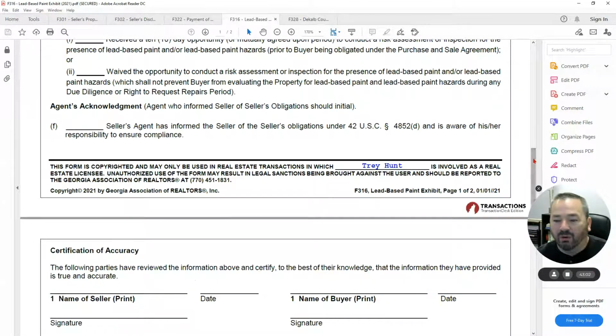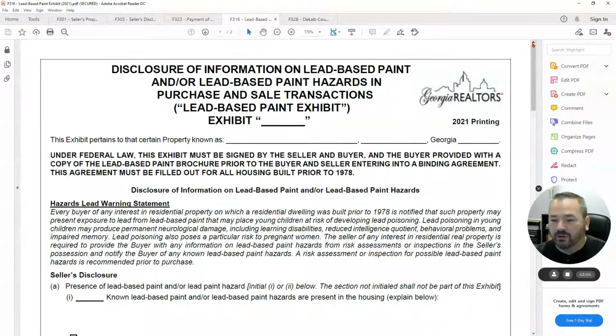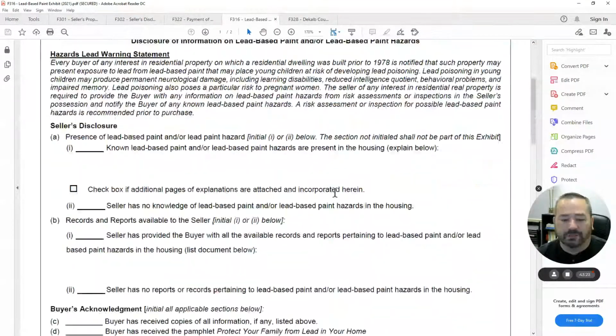We now have a disclosure that we can share with a buyer. Or that's what needs to be on the lead-based paint if we're representing the buyer when the seller signs it and sends it to us. So make sure they have filled that form out correctly. Hopefully this is really simple so far for you.